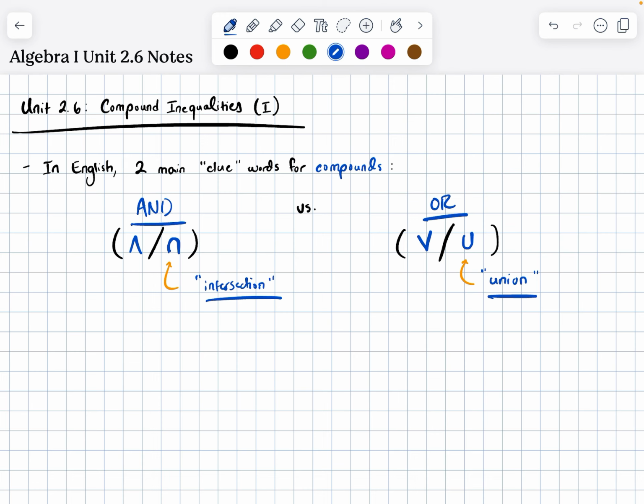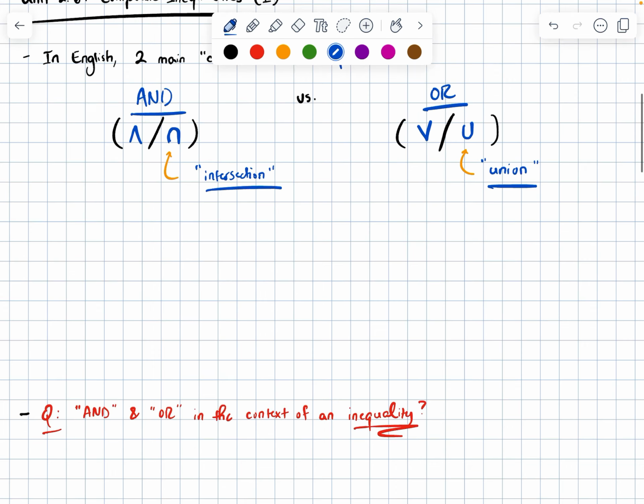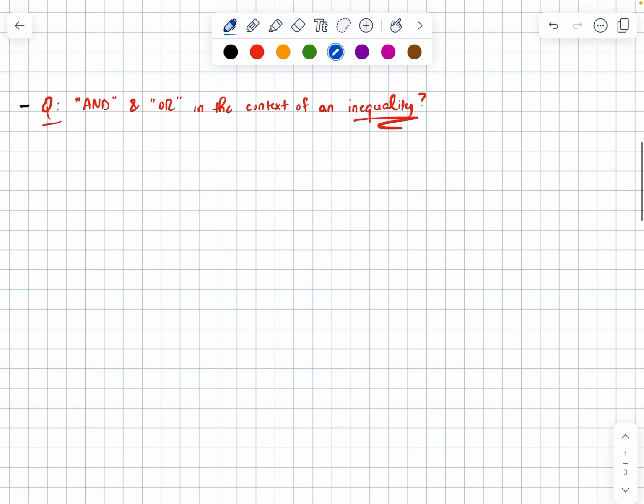Well, so far, we've only seen inequalities with one criteria, just greater than, just less than or equal to, but that won't always be the case. So to get us thinking about where and why not, maybe you can think of some and or cases that might involve an inequality. Where do you think it might be powerful to have the ability to represent something using two or more inequality statements, either this and that, or this or that?